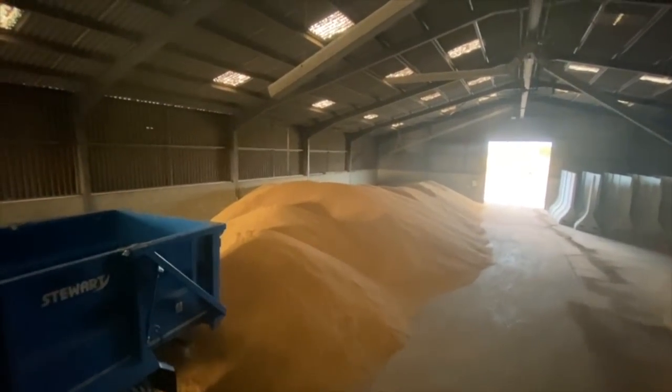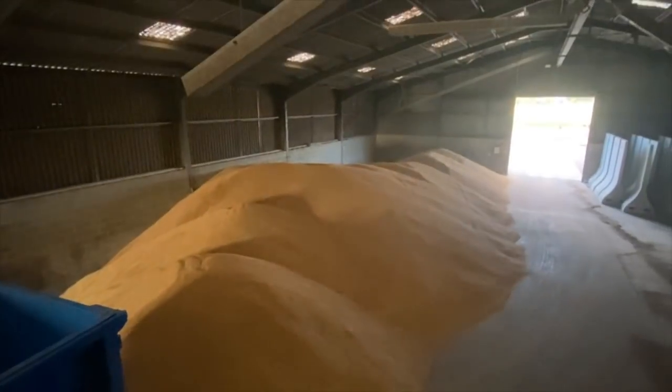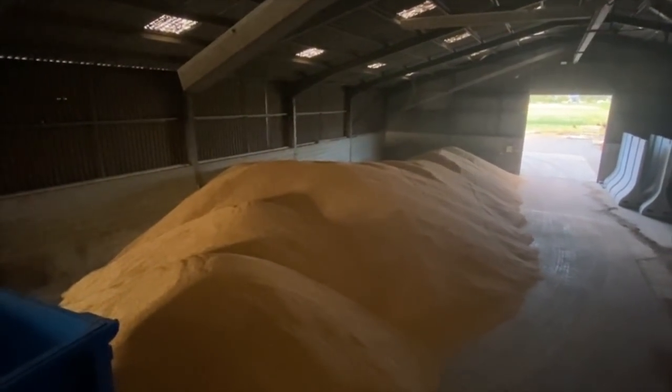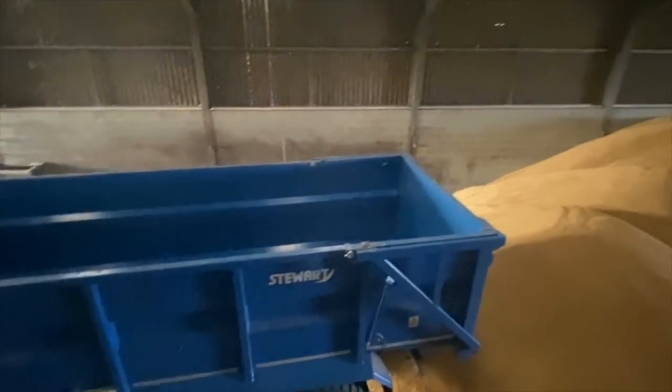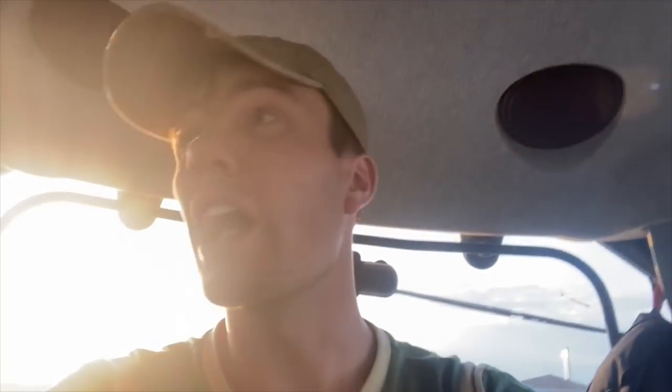I'm back home now, got a full trailer here. That was 57 acres in nine hours — that's a good jump up from the combine before, big difference. Would've been 1 to half 11, maybe 12 at night if that was the last combine. Kev's still got a wee bit to bring in. The pit's away in the corner there — Dad's not starting it today just because he had a lot of other jobs to do and it's to be wet the next few days, so we'll get on with it then. Trailer's empty — new trailer, had a good day with it today. So Lorry there, they've been bringing in planings for the last kind of three days. I don't know what job they're doing but nearby they needed rid of planings — so you get offered them at a discount price. We're always using planings, there's about 300 to 400 tonne coming I think.